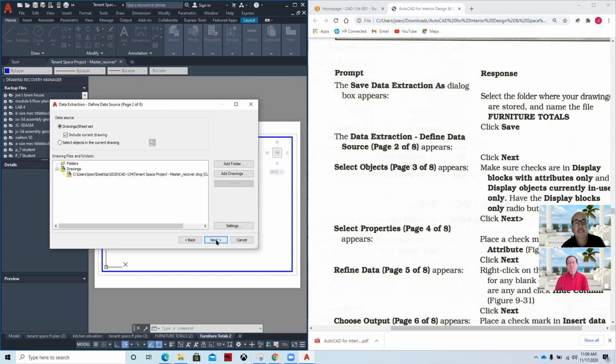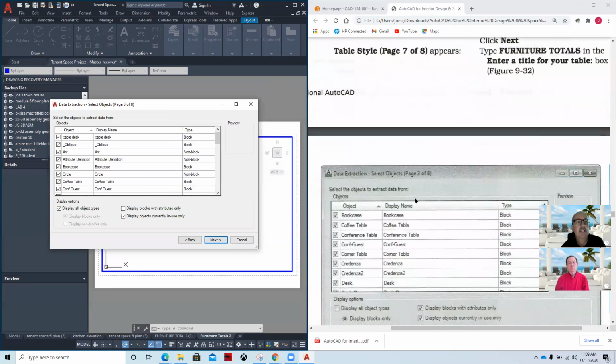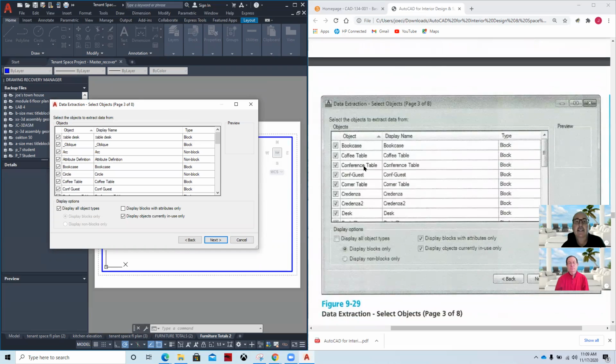All right, so I'm just going to go next. And then what it wants me to do is to check off certain things, just like this table. And so apparently it's just finding the attributes that I have. Now, ones that aren't blocks, I'm going to get rid of.